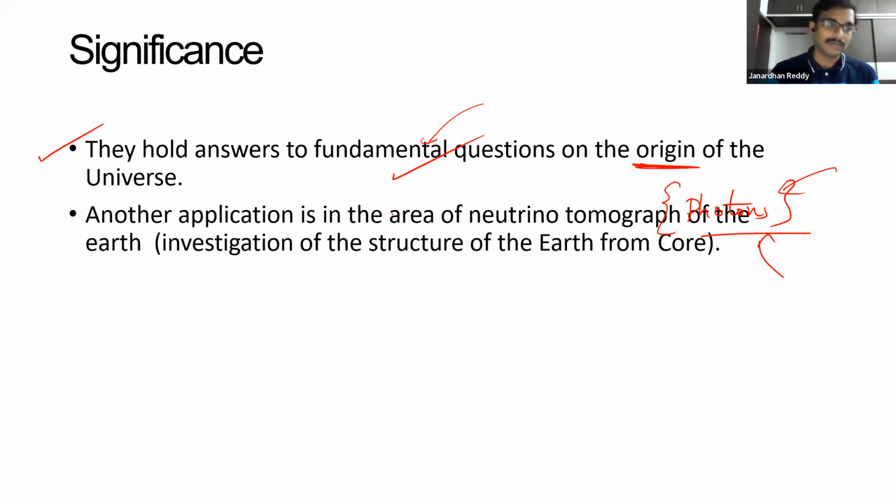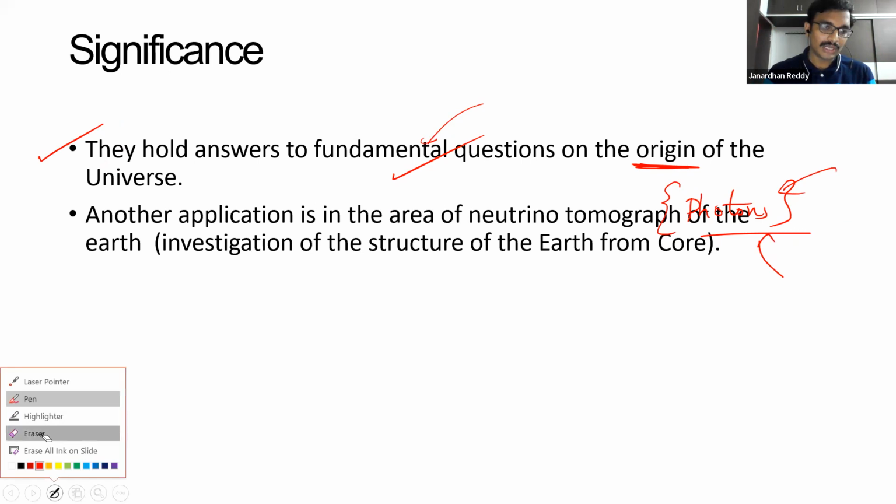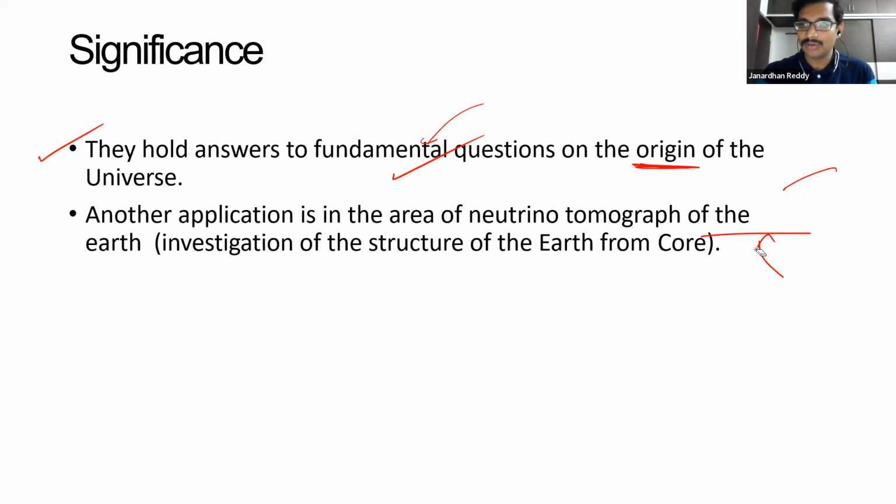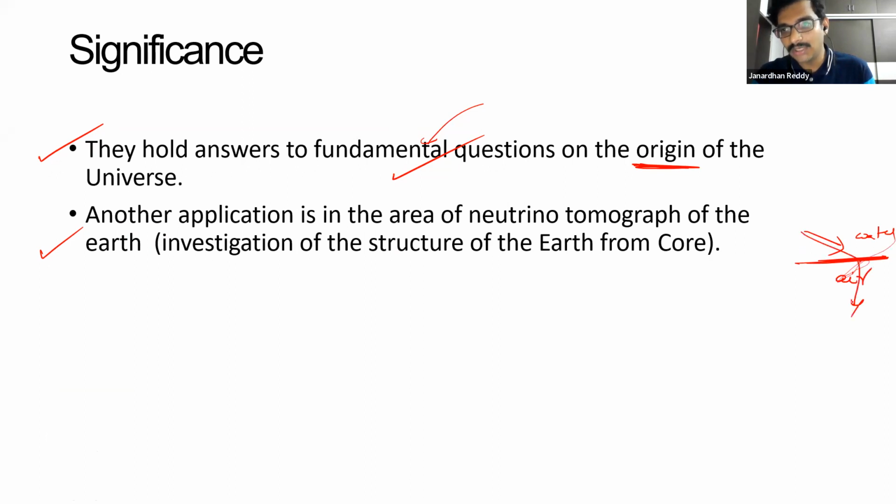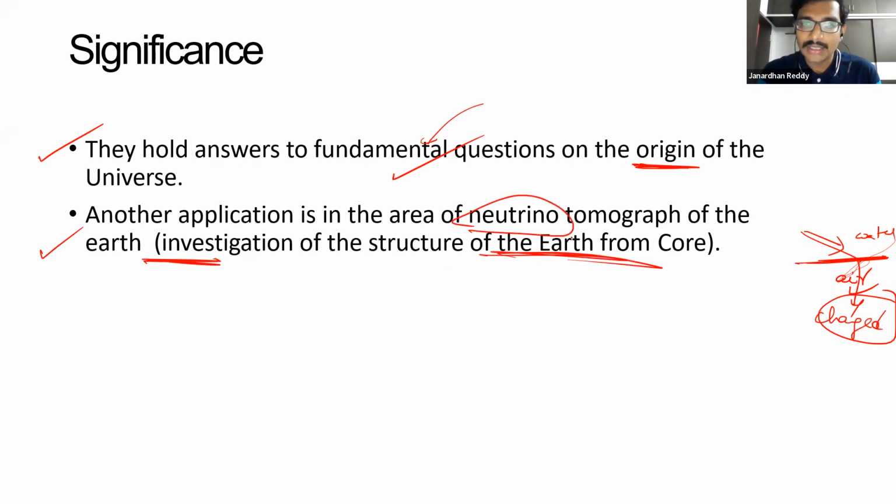The second important thing is these neutrinos are passing through the earth. Yes or no? They can pass through any material. So if we understand the properties of neutrinos, see, when a light photon passes through, suppose this is water, this is air, when light is passing through these mediums, some properties of the light are changed. So we study that. In the same manner, when neutrinos are passing through the earth, once we are able to study them, we can get the structure tomograph. What the earth is made up of.